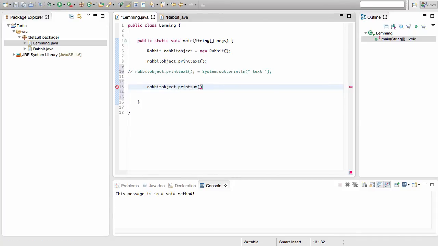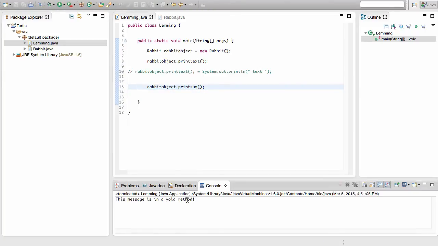Now, when I go ahead and print this out or run this program, should we be expecting two different lines here? On the first line, we're going to get the message from the print text. And on the second line, we're going to get the number 2, right? So I go ahead and run this, and we see that we're only going to get the message from the first line. Where is that 2?